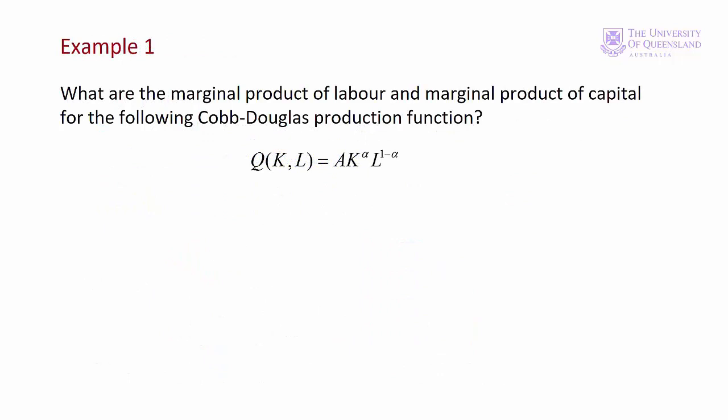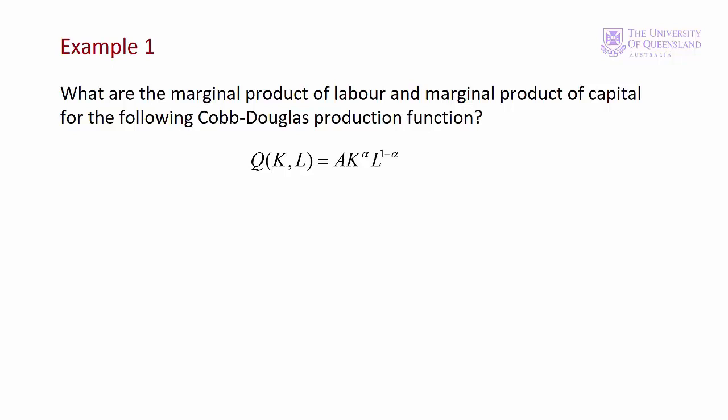We started this discussion of partial derivatives wondering about the marginal product of labour for a given production function. Let's now look at an example of a Cobb-Douglas production function with constant returns to scale. Here we have q is equal to A K to the alpha, L to the 1 minus alpha. That's a slightly different form to what we saw before. We're replacing a and b by alpha and 1 minus alpha.